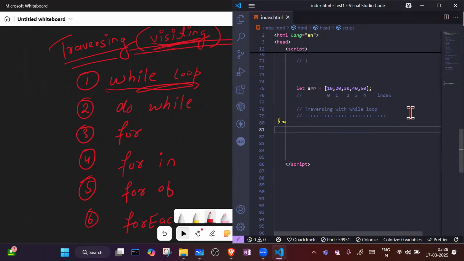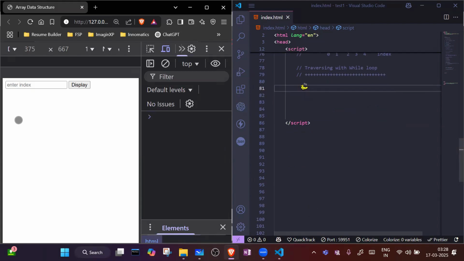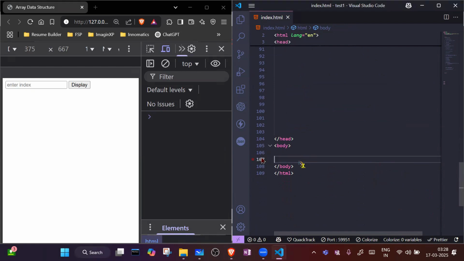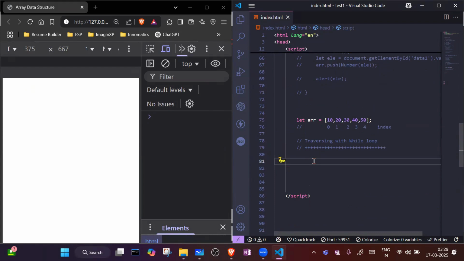Let me just delete this input field because we are done with this code.